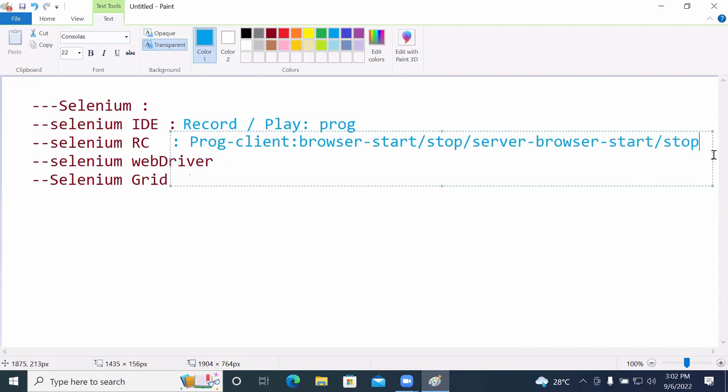As simple as that, if you are working on Selenium RC as an automation tester, we have to take care of writing the code related to the client and related to the server.